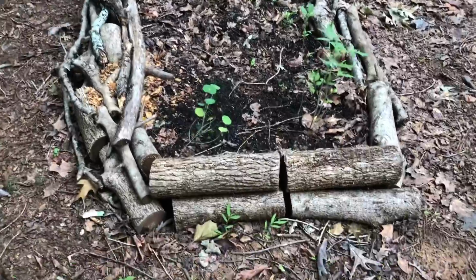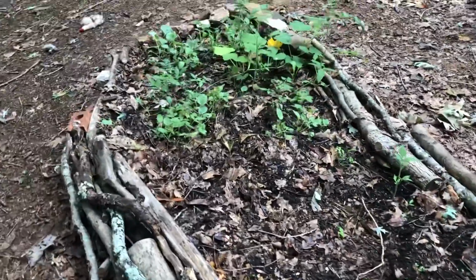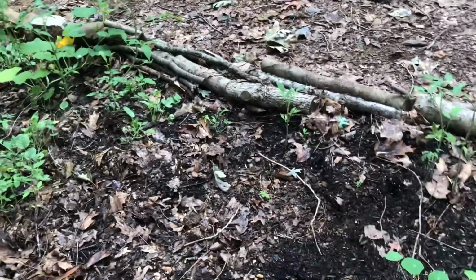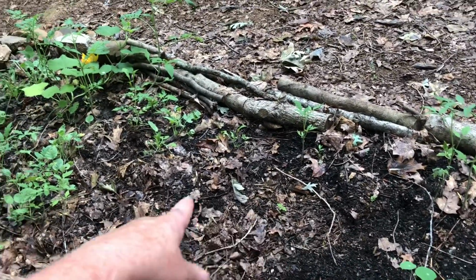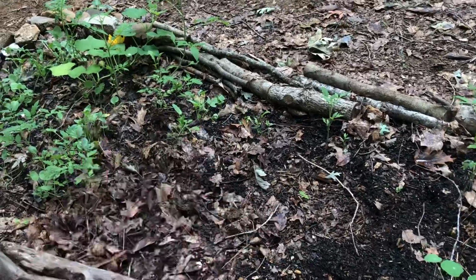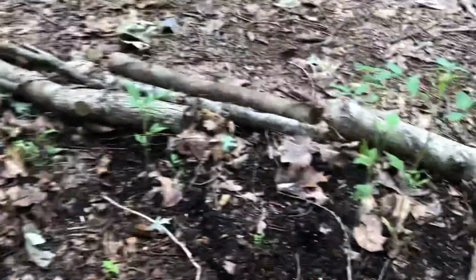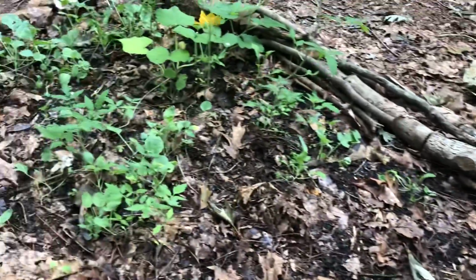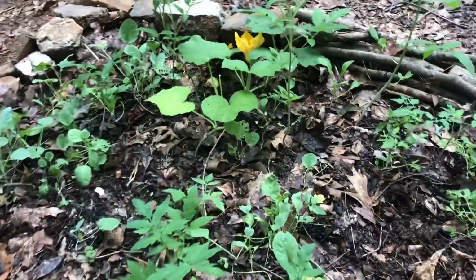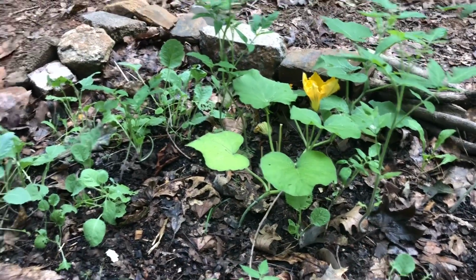But anyway, I literally built this out of just logs and bricks in the middle, and I didn't think it would hold, that it would get washed out. And I need to add some soil there, but that's not because of getting washed out. An animal got in there and dug something up because I had some compost in here. But I planted all of this from seed. Nasturtiums, tomatoes. I think that's just coming up from the compost, honestly. More tomatoes. They might not do anything, but at least they'll help build soil. I have squash coming up. I doubt that it'll do anything, but we'll see.